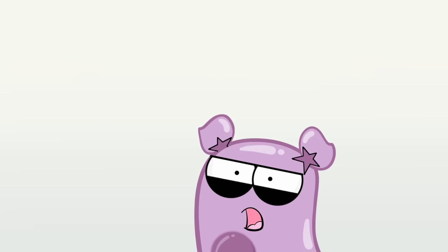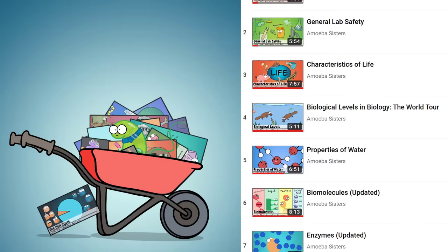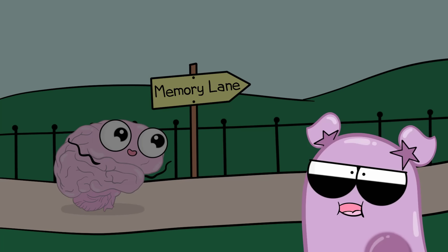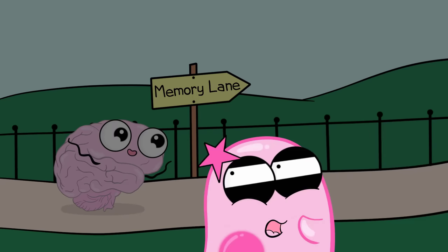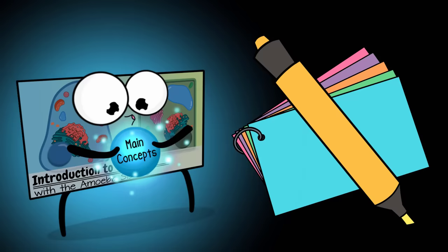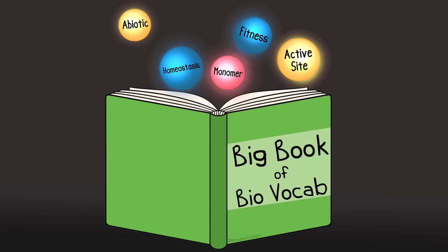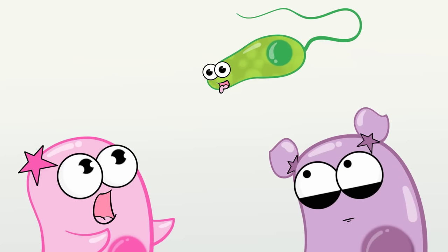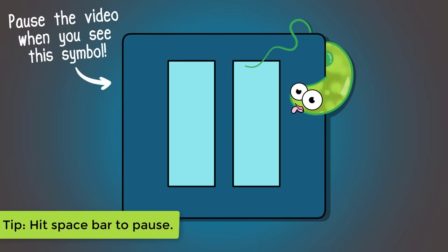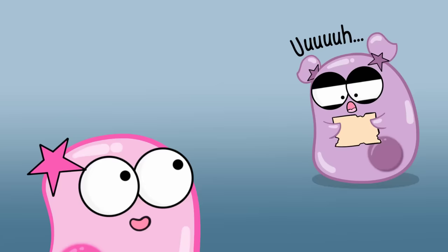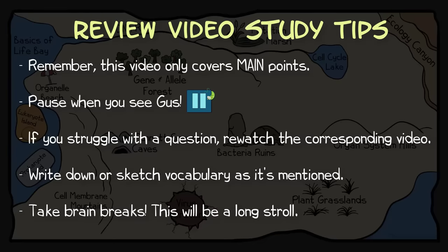A refresher? Now wait a minute. We've made quite a few videos now in our biology playlist. And if someone was reviewing, we could have this recap video, this stroll through the playlist. This one video would be way longer than our short videos, obviously. But it could be a useful study tool to connect the main pieces of the content together. It would only have main points, not everything. This stroll would be meant to be paused a lot—there's so much vocabulary in biology. We'll get Gus in on this. He can hold up the pause sign so people know when to pause, and we can even ask the viewer questions. And if the questions are difficult to answer, that may be a good indicator to check out the video it corresponds to. This is going to be kind of a brisk stroll, and because it only covers a short part of each concept, never forget biology is full of more exceptions and details than we can cover. But that's great for more exploring.